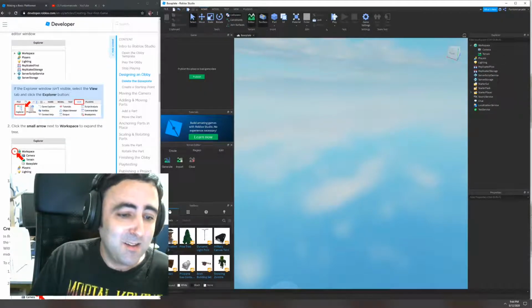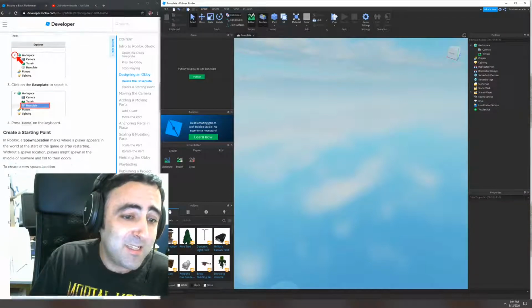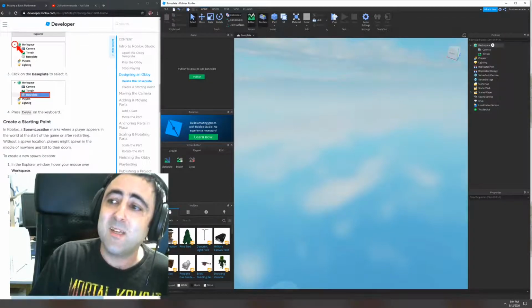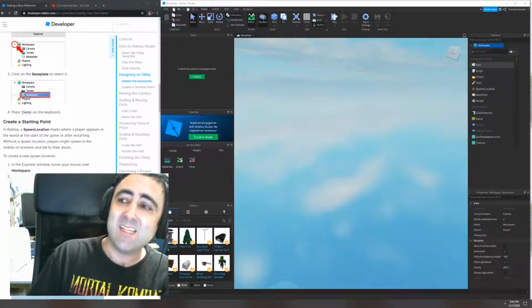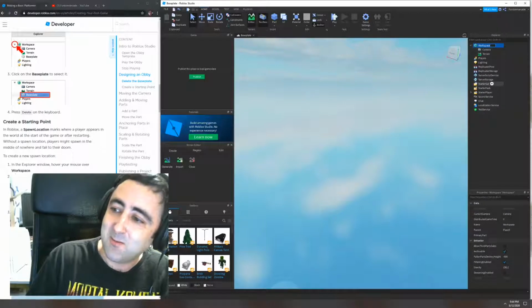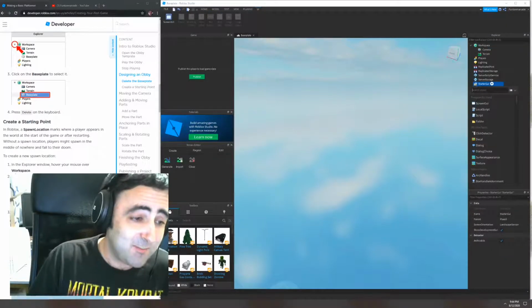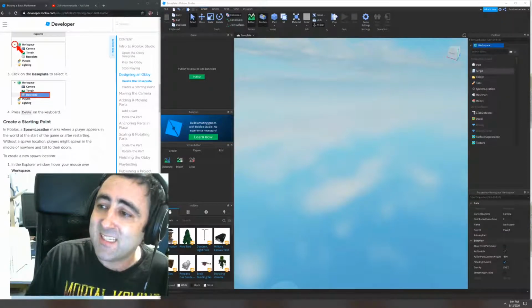Then they go down to create a starting point, create a spawn location. Mouse over Workspace, you get this plus, this list of stuff to add. It's only gonna suggest what is relevant to the workspace. If you press the plus button, it's gonna give you relevant things. It's very, very easy to use.